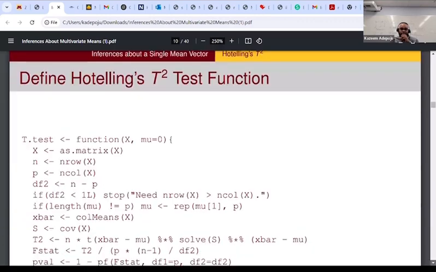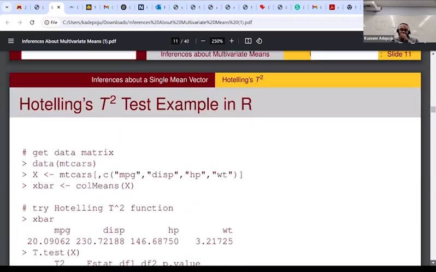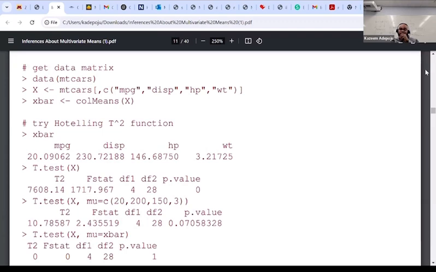Now, you may be wondering how you conduct this test, I mean the Hotelling T-squared. The other time I showed you the formula and how to take a decision. If you want to do that now, this is the code that I supply here. I advise that you run this code. If you know your data X, when you run this code, it's automatically going to generate a result. This is giving a real life example in R.